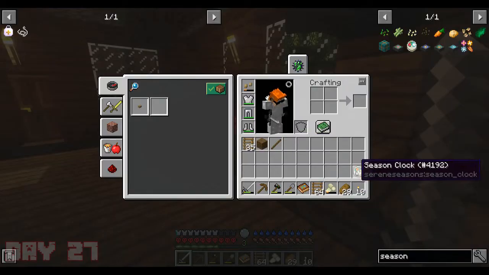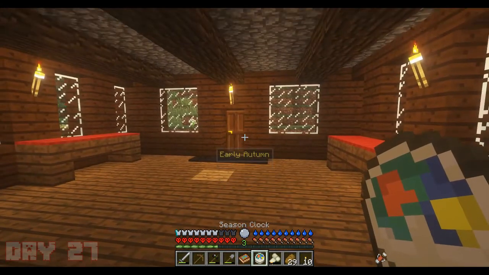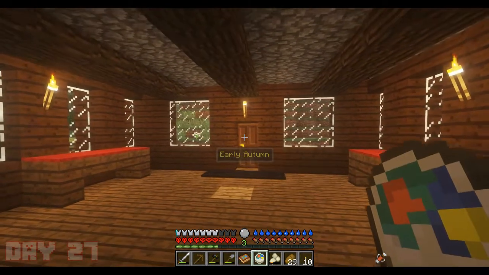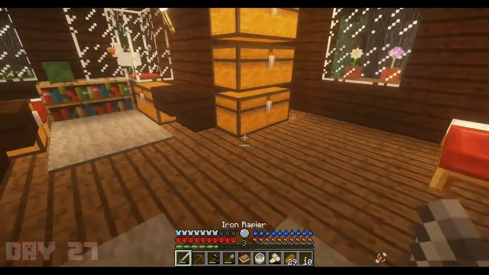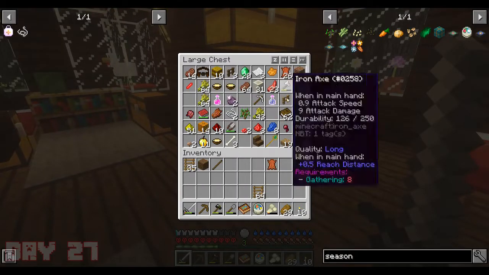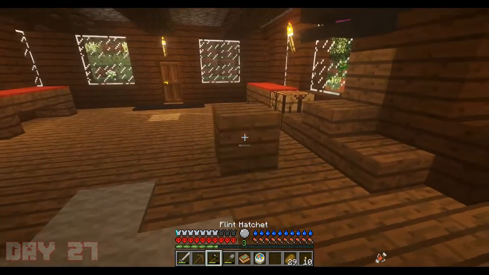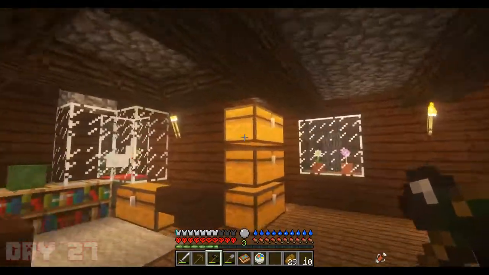A season clock is going to tell us what season we're in, and we are in early autumn. So it's going to start getting colder now. Have we got any leather? I'm pretty sure we have. We picked up a bunch. I know I could use a saw right now, but I won't. I just need to get a few more sticks.